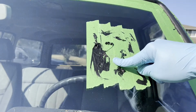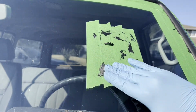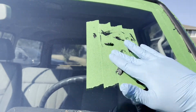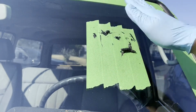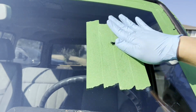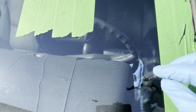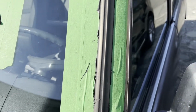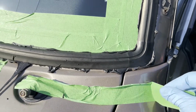All right, this is some of the stuff from when I did the passenger side first that's been sitting out a while. Oh yeah, and we can just roll that into a big ball here, and it looks like it'll just take it off anywhere we had it land, which is really nice. I think this is why all my buddies recommended the DekSeal. So there's that, and then let's see if we peel some of the tape off. Okay, so apparently it didn't do the perfect job.